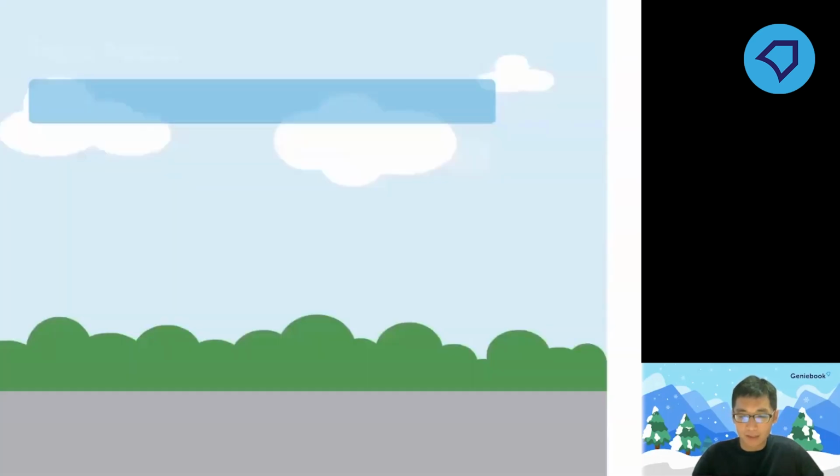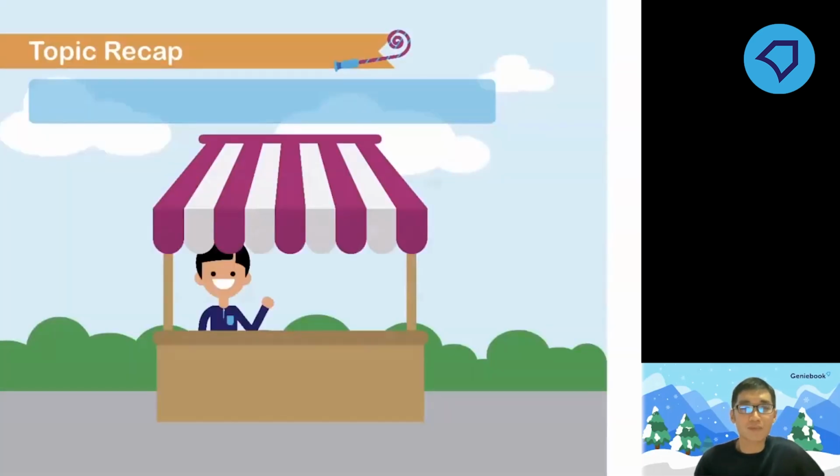Let's take a look at a scenario. Who do we have here? We have a boy, actually a man, because he is a fruit seller. So what does he have? He has 10 apples. 1, 2, 3, 4, 5, 6, 7, 8, 9, 10. There are 10 apples. And what is this fruit seller going to do with those apples here?